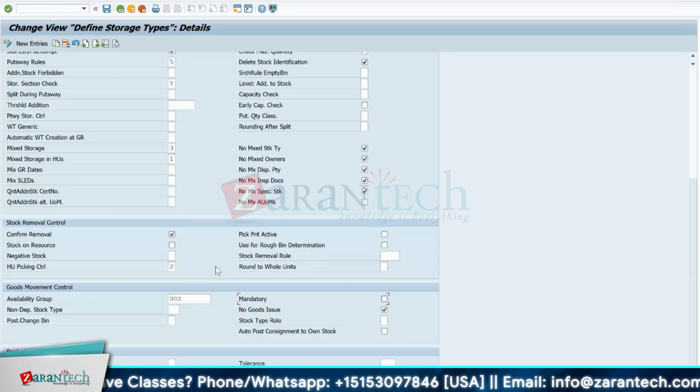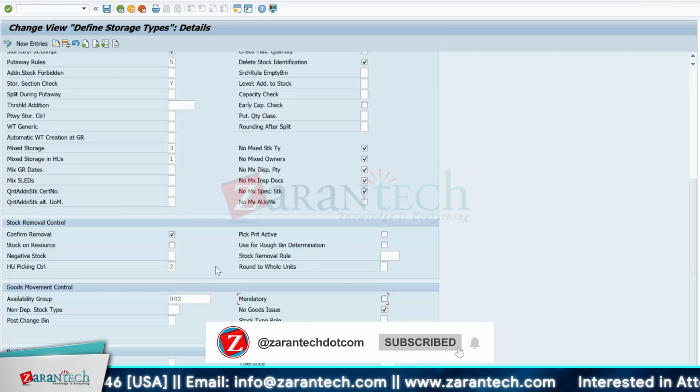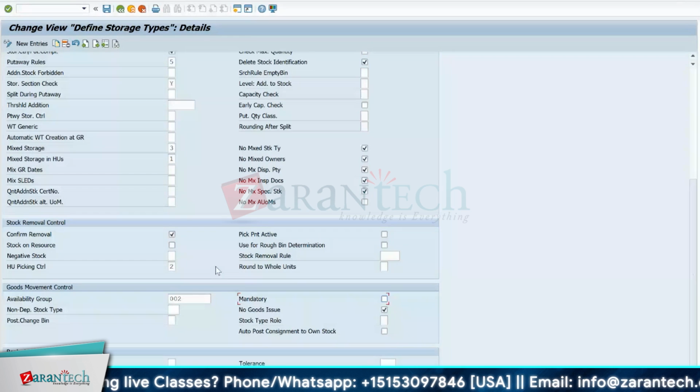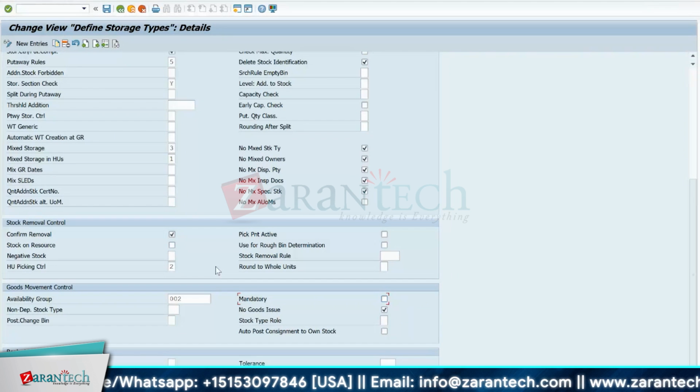That we have done all the steps now. Please move the stock to F2 and then we will do the final put away. Understood? I have seen projects where they have done that as well. But if you want the system to automatically do it, yes, both the things need to be maintained. But if you want to throw an error also, just as a reminder for the user, you can maintain this and you can deactivate this checkbox.